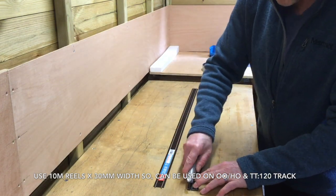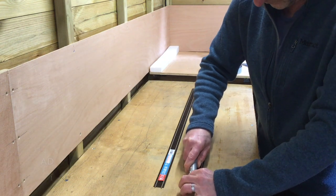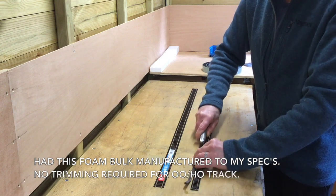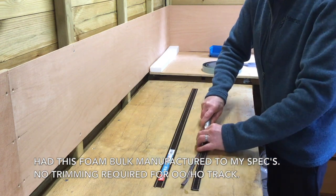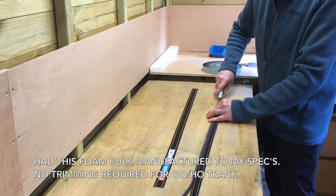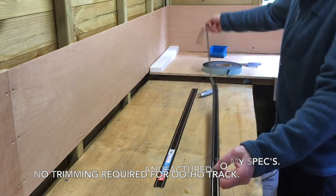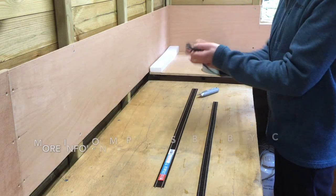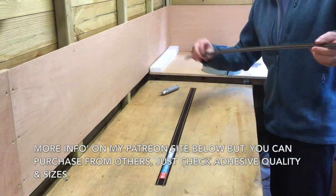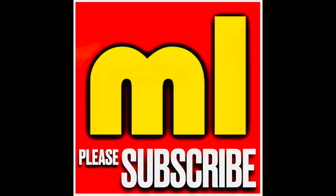And then get your Stanley knife. It sticks a little bit on first bit, and then just run it down the side, and you can use this for TT and 00, so it's what I use for 00. That's it. And just peel it back, roll that up, point, bin that, and you've got a piece of track ready for laying. Piece of cake. First bit done.